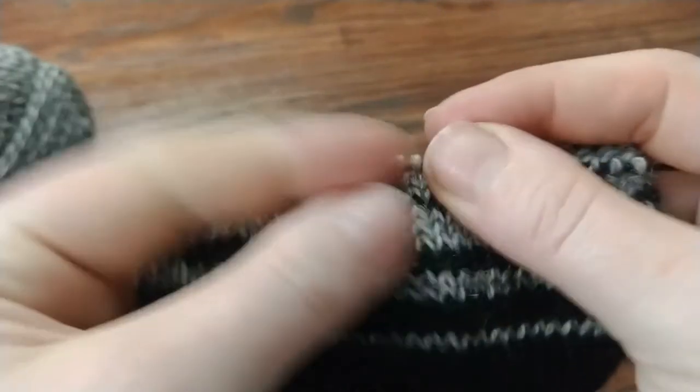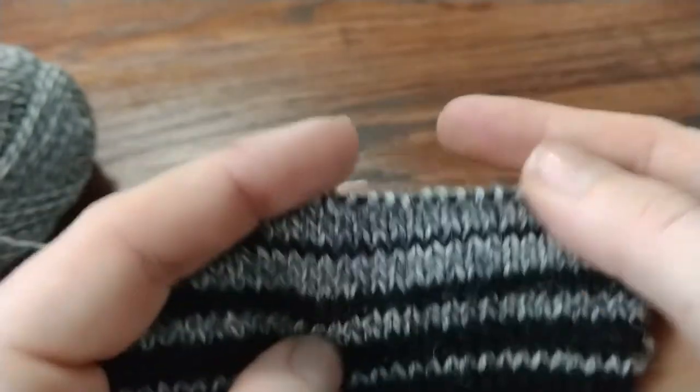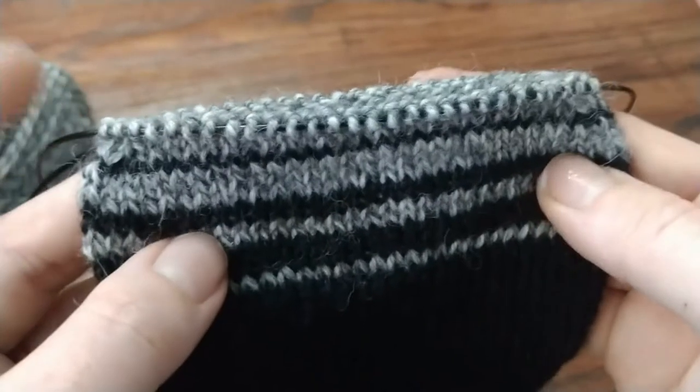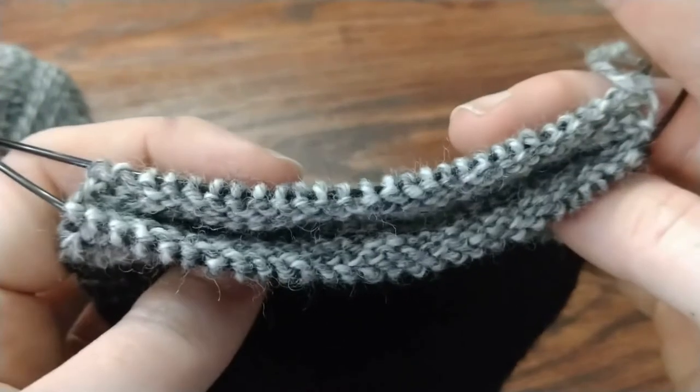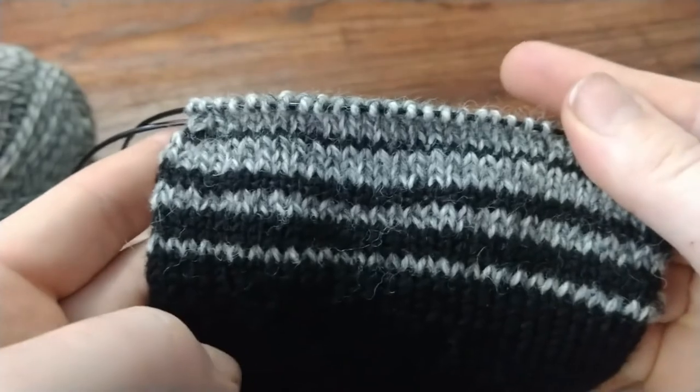So I'm going to repeat decrease round, rest round, decrease round, rest round, all the way until I get 24 stitches on my needles, and then I'll come back to show you guys how to do the Kitchener stitch.